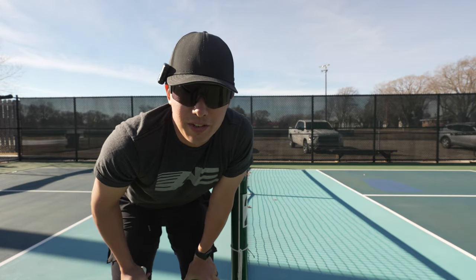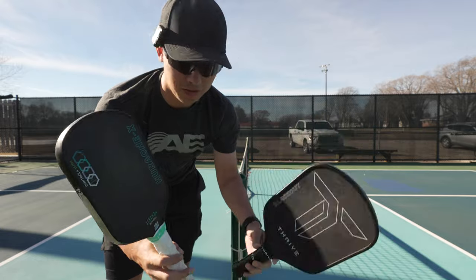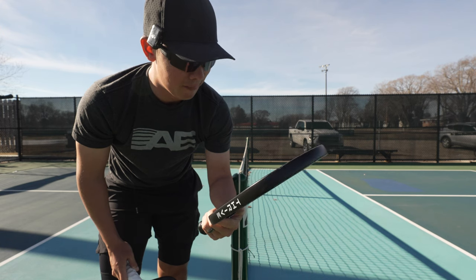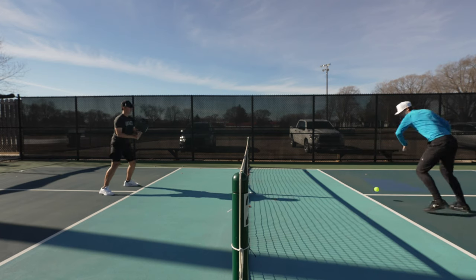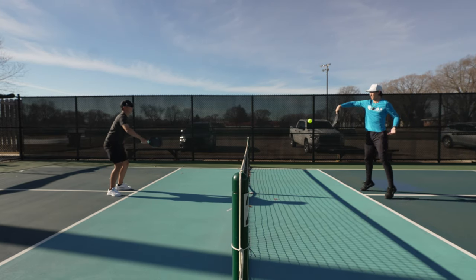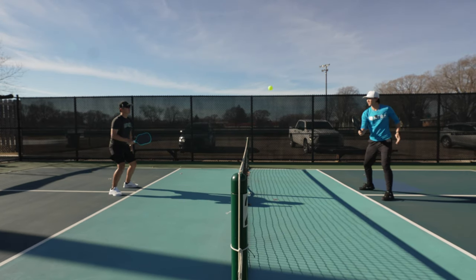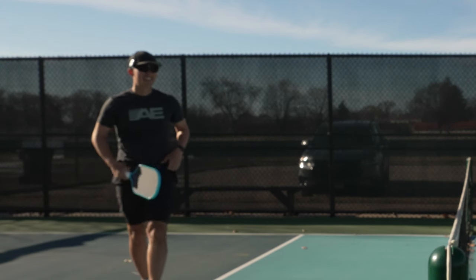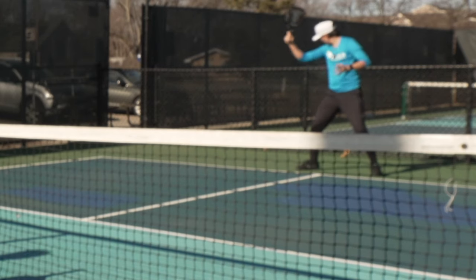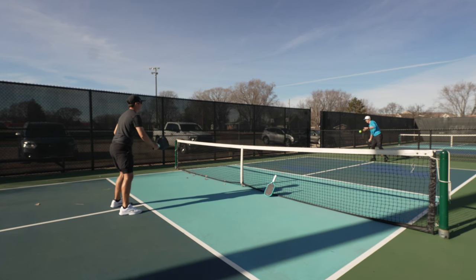We're at the courts and it's actually February and we're outside with no snow. I've literally never seen this in Minnesota before — it's almost 50 degrees. Hitting two paddles: the Hirache, which is what I'm actually reviewing, and the Blackout, which we'll have more interesting stuff to talk about later. I'll probably have my brother hit the Blackout while I'm testing the Hirache.